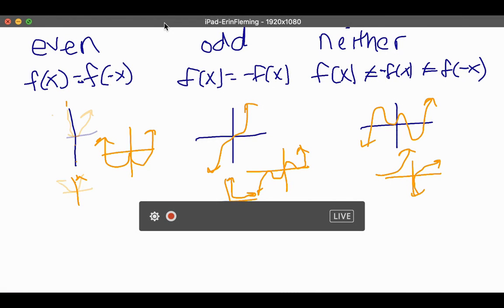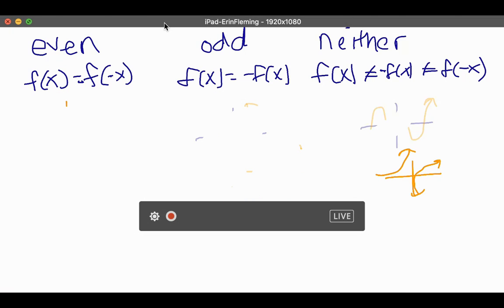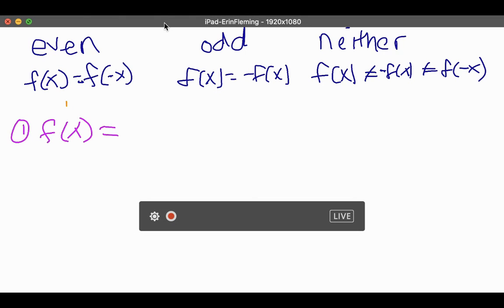But the important part that we want to look at here is these definitions, because today we're going to look at what these functions look like algebraically. And we're just going to go through a couple examples here. And it has to do with finding f of negative x. So in our first example, I'll call this example 1, I'm going to give you the function f of x is equal to 1/2 x cubed plus x. So to find if something is even or odd, you're always just going to do f of negative x.